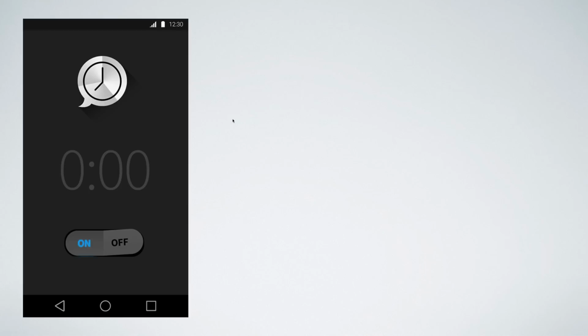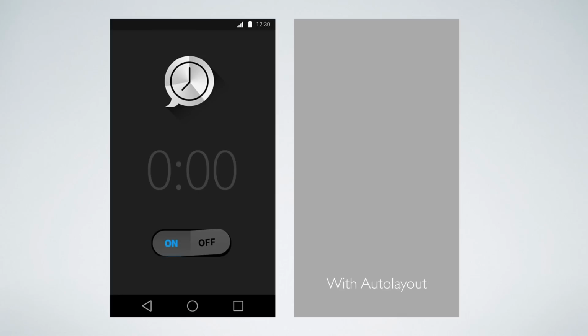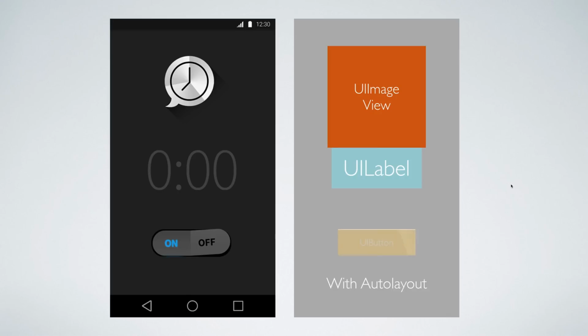Let's try to visualize how the widgets look on the screen. So here's a rough draft of our layout. And what you have at the top is the UI image view, which is this rectangular block, followed by the UI label. And then there's the UI button at the bottom with its custom images. How can we achieve this layout in iOS main.storyboard? In iOS, we have something called an auto layout. With that, we can specify that the UI label should be at the center of the screen. The UI image view should be placed right above the UI label. And as you notice here in this figure, there is a shadow which is a part of the image, and therefore the UI image view is much bigger than what you see here on the left hand side. And below that, you have the UI button with some amount of spacing between the label and the button.